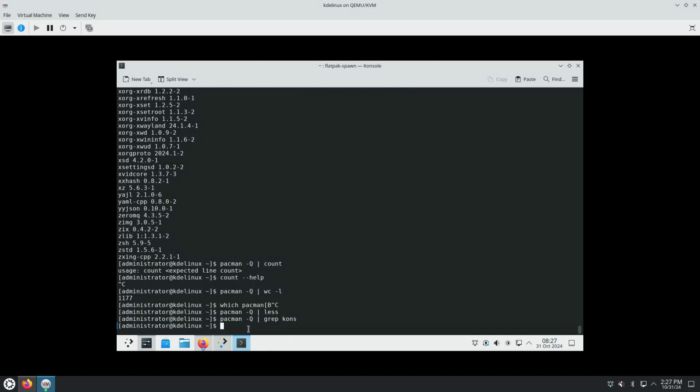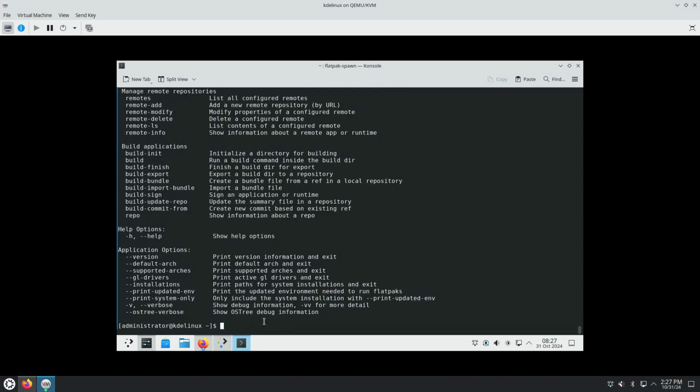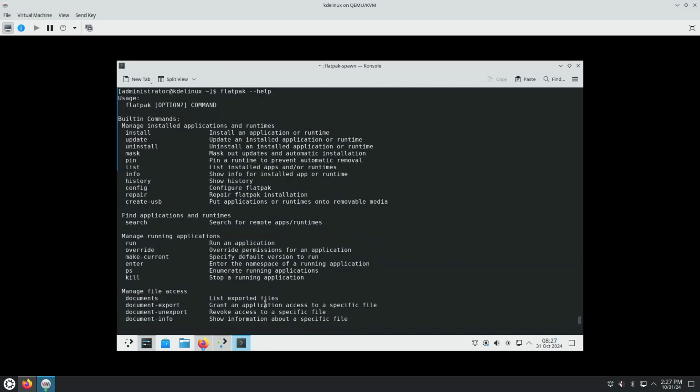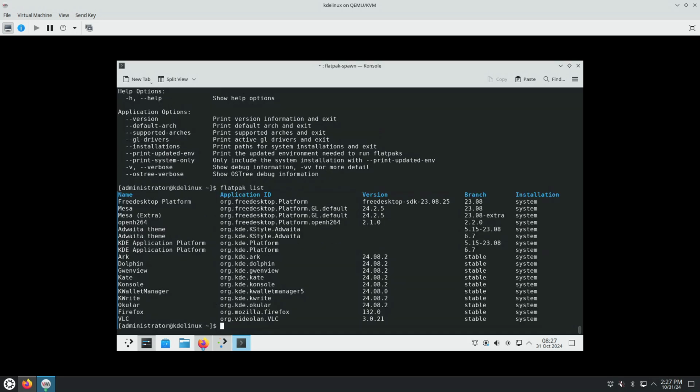Let's look now at the Flatpak applications. Flatpak list. Now this is a very interesting and unexpected list.